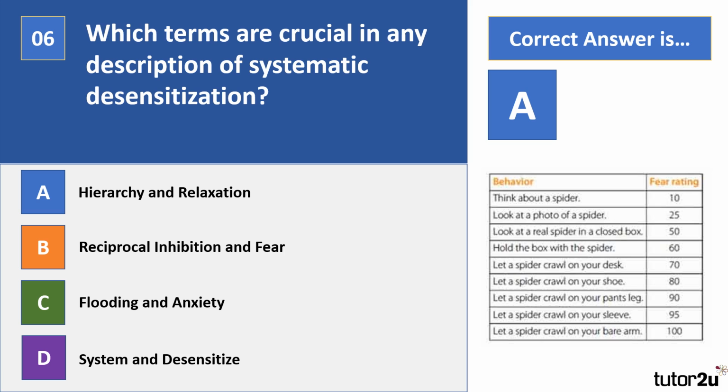What students so often forget to do in the description of systematic desensitization is mention that at each stage in the hierarchy, it's crucial that relaxation is maintained. So systematic desensitization is basically counter conditioning. What we want to do is replace the response of fear with one of relaxation, and that's not going to happen if the patient is left screaming at the end of stage 3. Now, in B there, we've also got a term reciprocal inhibition. Now, although that's not explicitly named on the spec, it is a nice key term to use in this context. Basically, it means that fear and relaxation are incompatible emotional states.